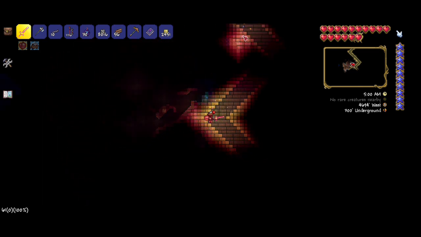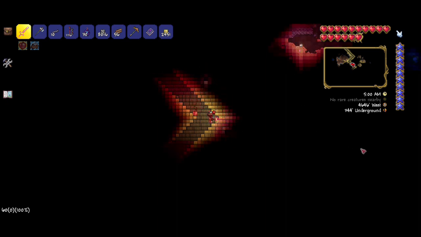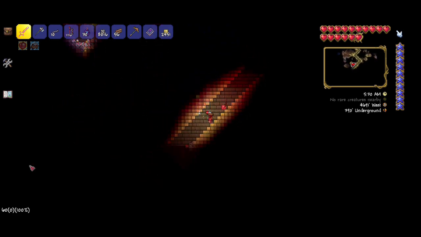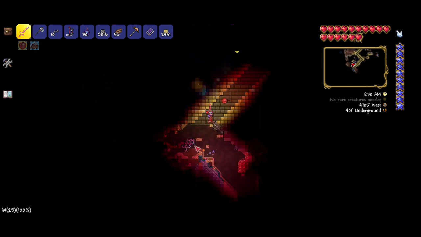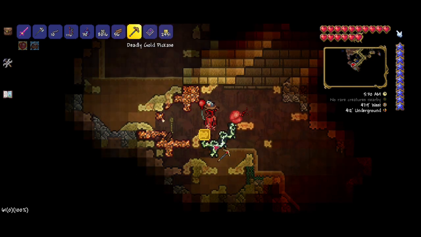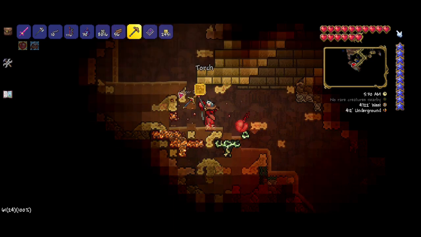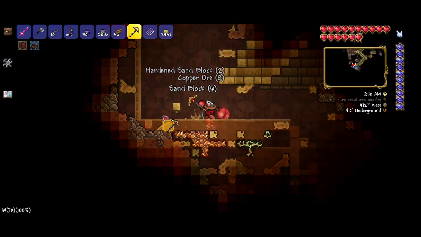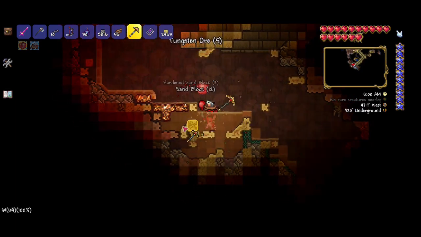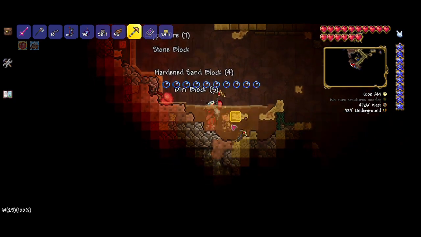Well, that's annoying. I don't actually see a desert. It's all stone. Some tungsten, I guess I can grab that. It's supposed to go into a desert, damn it, it's not the desert. Thank you.